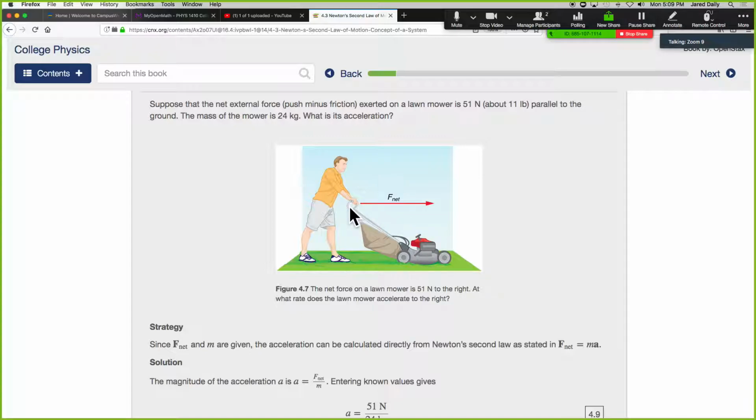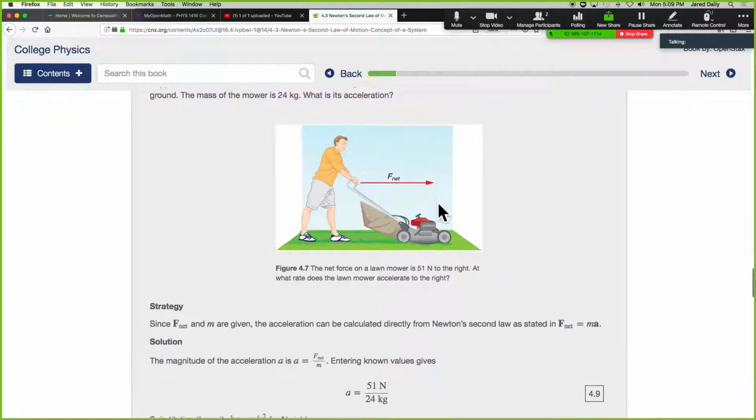And then part of the force is going down, but part of the force is going forward. The part of the force that is going forward is this force here, but you also have some resistive force. Anybody who's mown a lawn knows that there's resistance, so you have to keep pushing, right? So there's a little bit of resistive force. So this net force forward was probably more, and then they had to subtract off a little resistance, right?